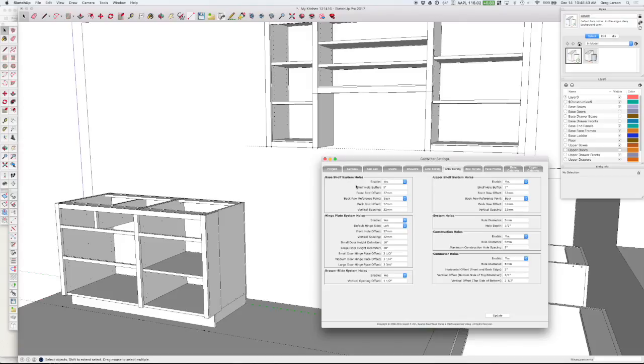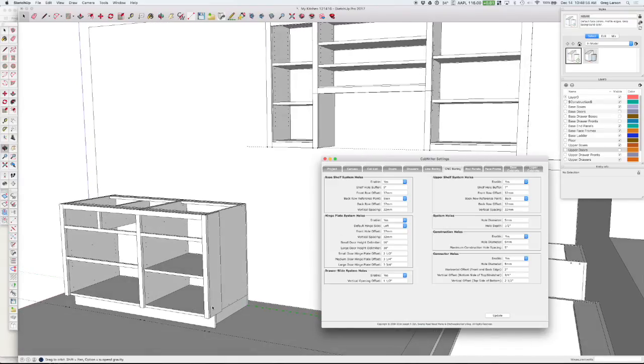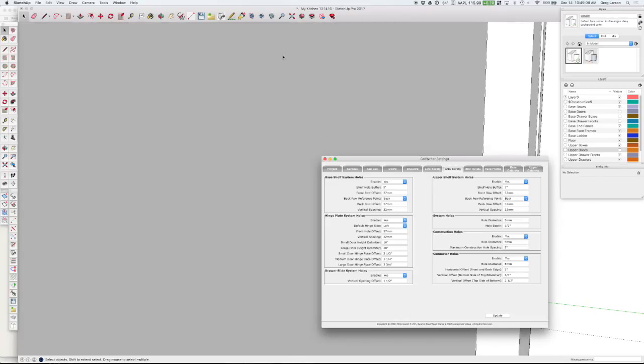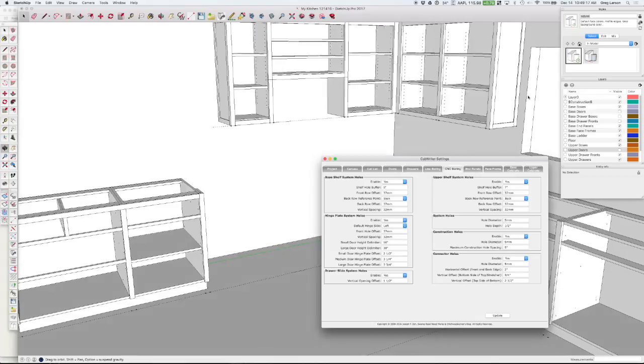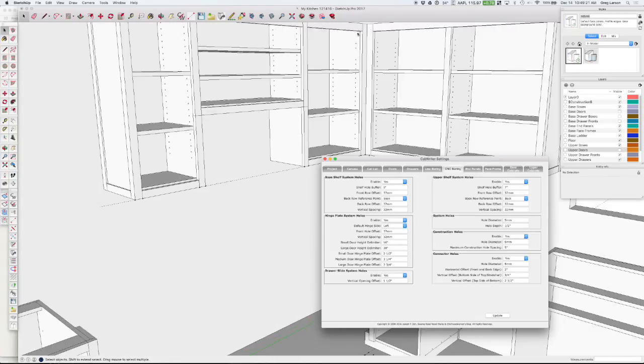If we go to our shelf hole options, which are exactly the same for the upper and the lower, I can enable or disable just those. I have a buffer, which is currently set to 9 inches on the bottom and 7 inches on the top. What that's saying is I want a minimum of 7 inches from the bottom of the opening to the first hole. Oops. I'm going to zoom back in here. Zoom back out. I lost my cabinets. There we go. If we look at the cabinet that we drew here, minimum of 7 inches from here to here. If I put 10 inches, that would put the first hole up here somewhere, and I'd have a smaller number of shelf pin holes. I can also determine the front row offset, so that's 37 millimeters from here to here.